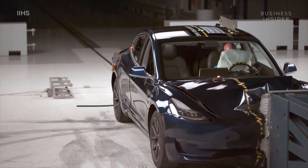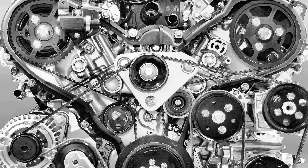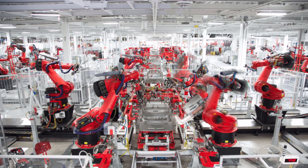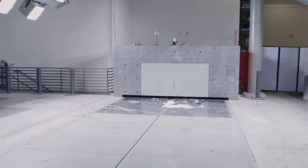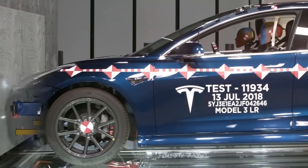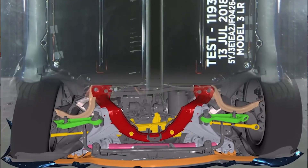Cars are mounted to a skate that's propelled by cables. Most facilities rely on massive, purpose-built engines or motors, but Tesla's solution is a bit more fitting: a pair of Model S Performance rear-drive units bolted to the floor and connected to a 100 kWh battery pack. Together, the system provides 1,200 newton-metres — about 885 foot-pounds — of torque.